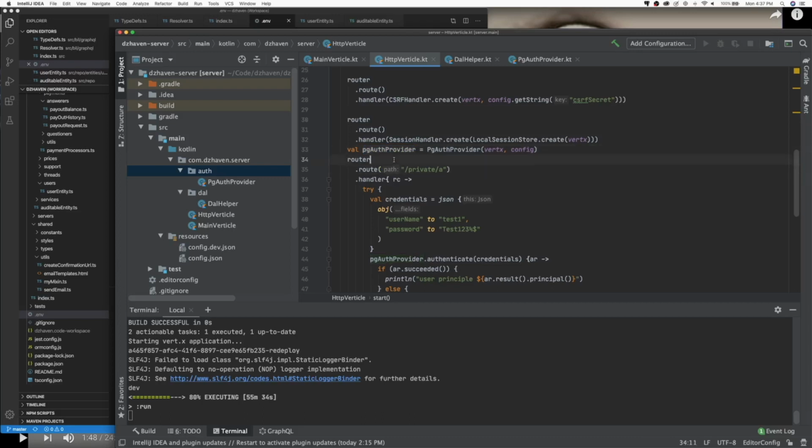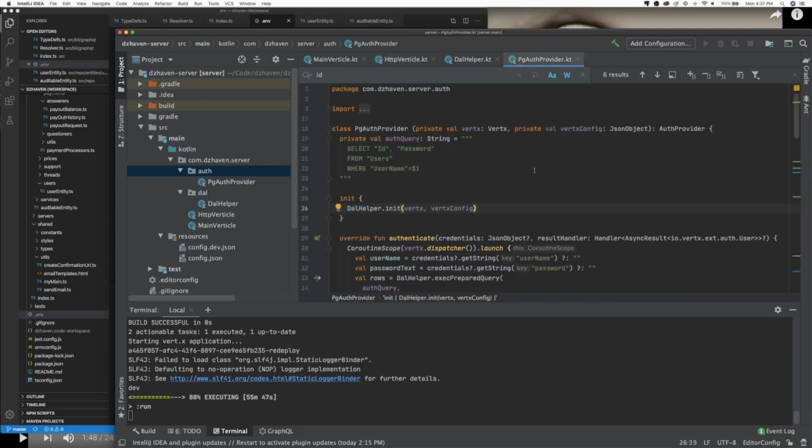So as a test, I created an instance of the PG auth provider, and I'm actually running it here to do the test. But before I go through that, let me just show you what I'm doing here.